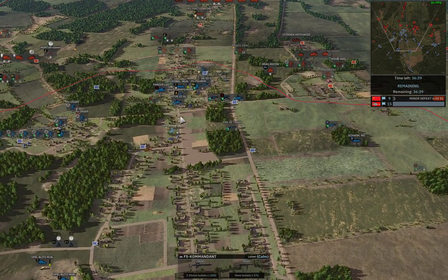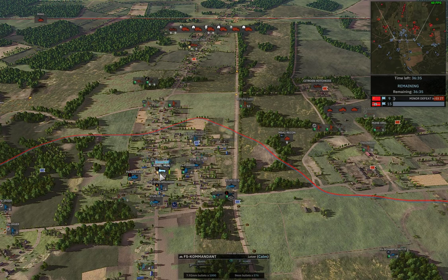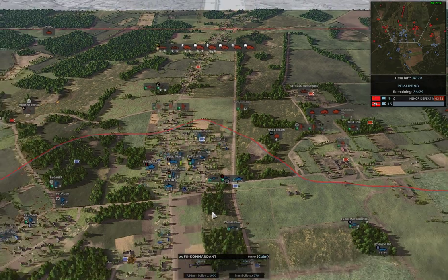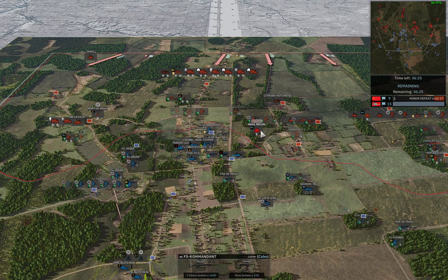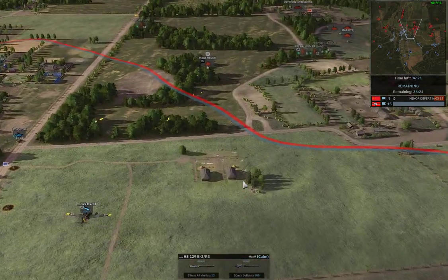So yeah, nothing much pushing in here. There's a whole lot coming in. But, you know, I've got a lot of troops in here now. I've got another Stug. So I'm really going to make it difficult for them. An HS-129 coming in for their recon. I like watching these things do their thing.